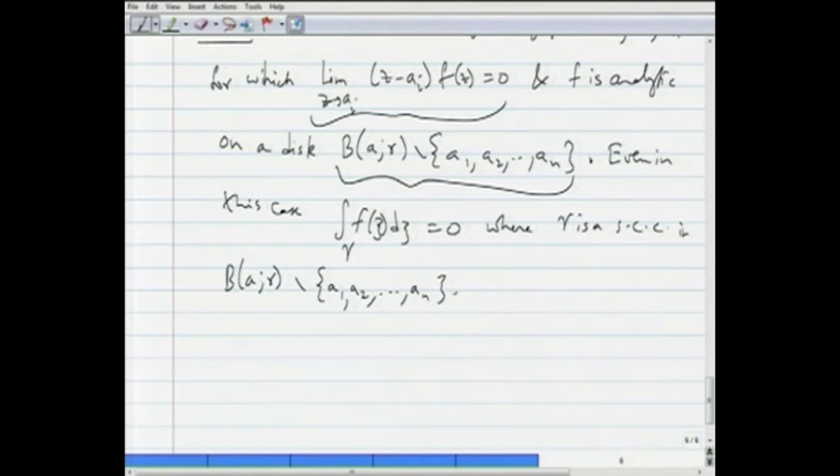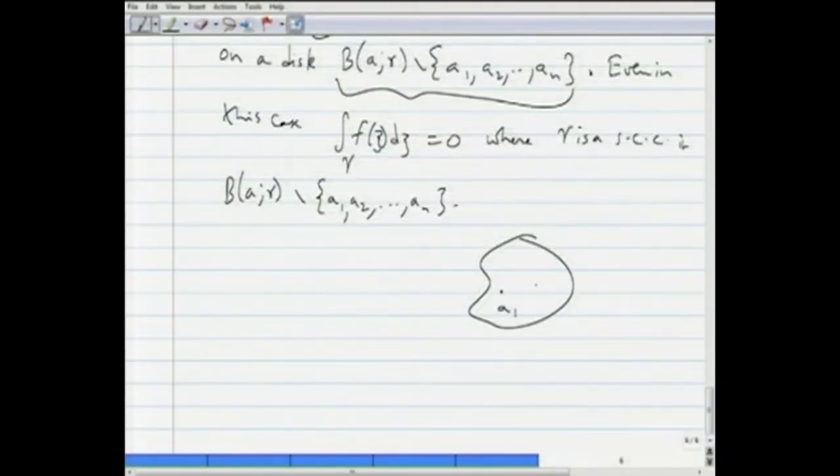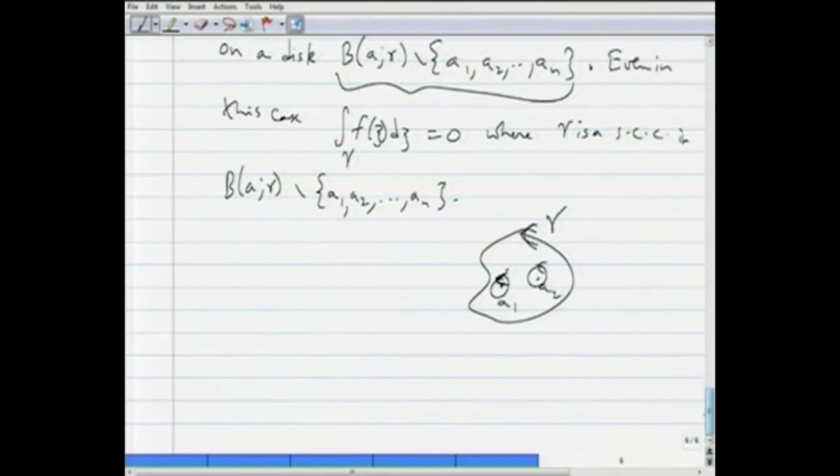So, we have to slightly modify the technique of the proof of the lemma to consider the case where more than one point a1 through an are inside gamma. What you can do is take very small circles around these points, so that the integration over gamma equals the integration over the smaller circles, which do not contain any other points than one of the ai inside them. And then by using Cauchy's theorem on gamma. So, maybe a schematic will help. So, here is gamma. Suppose it contains a1 and a2. You can consider two small circles around a1 and a2, and the integration over gamma will equal the integration on these circles, and then we can use the limit condition to show that the integration on these smaller circles of f is 0, and hence the integration on gamma is 0. So, that's a remark on the theorem.